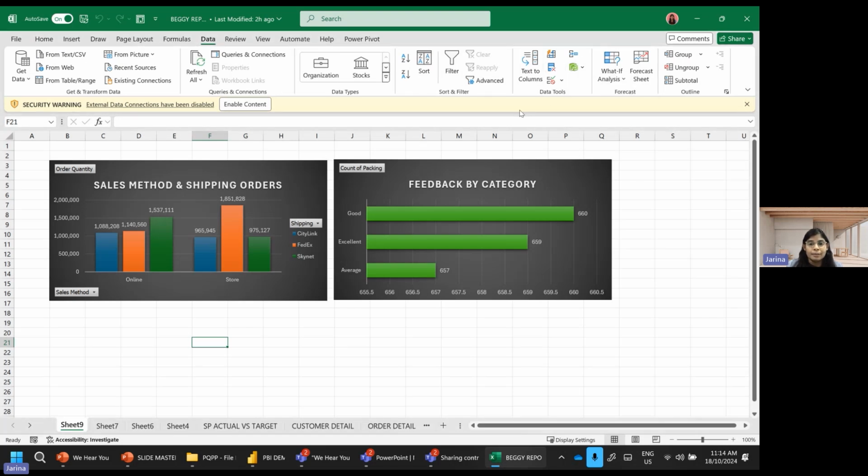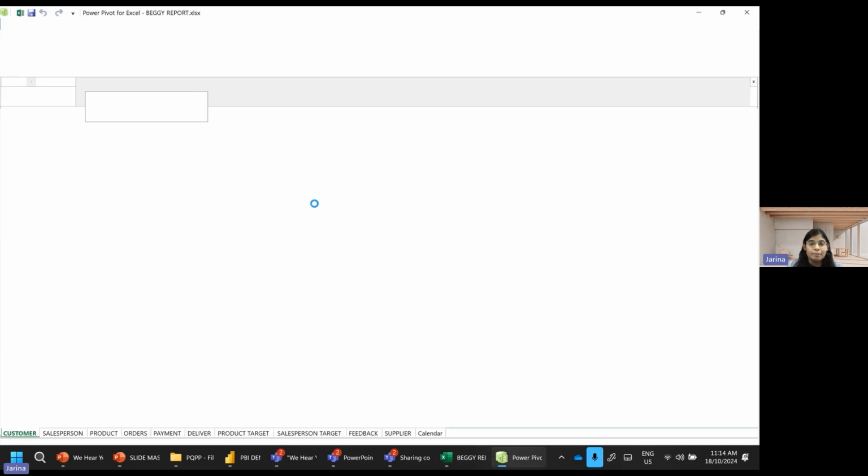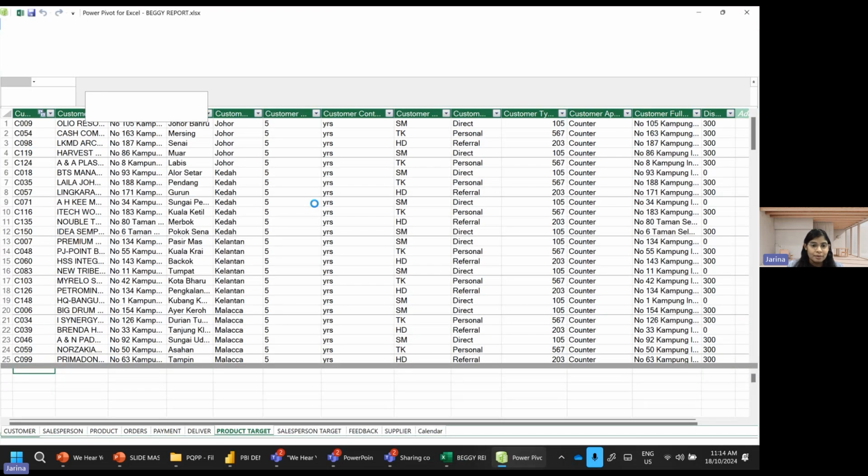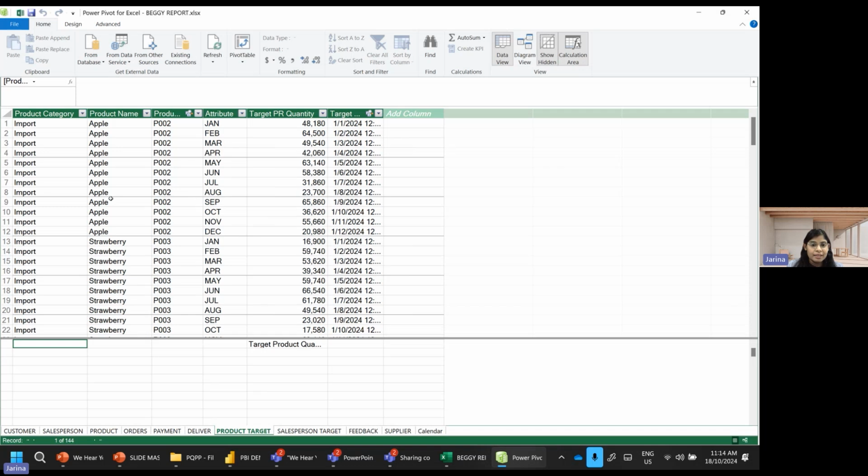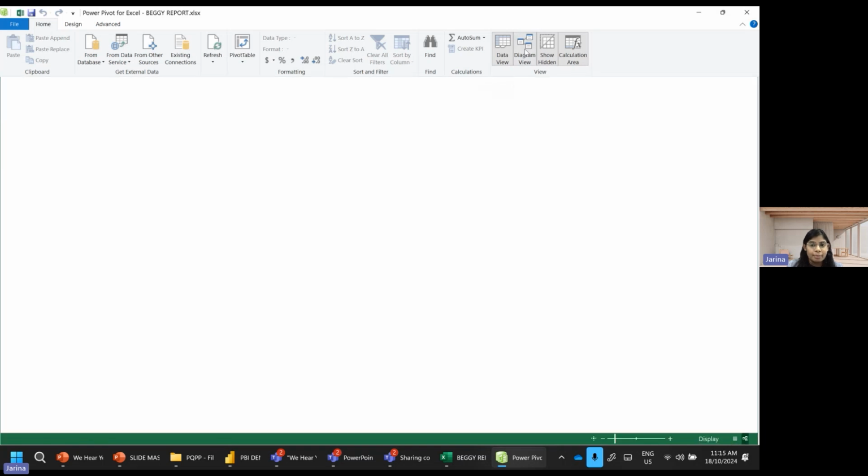When I go to the Power Pivot, I'm able to see the relationship between the tables. Once I build the relationship, we can start building the dashboard by using multiple data sources. Okay, so now I'm in the Power Pivot window. So I go to the diagram view.